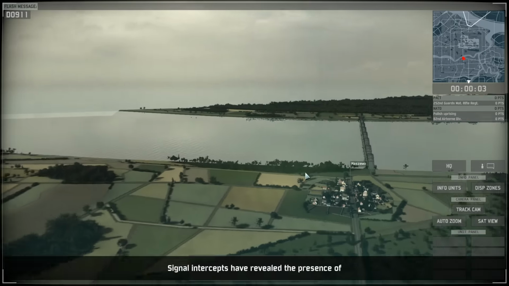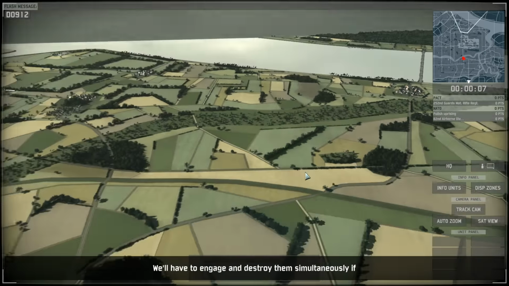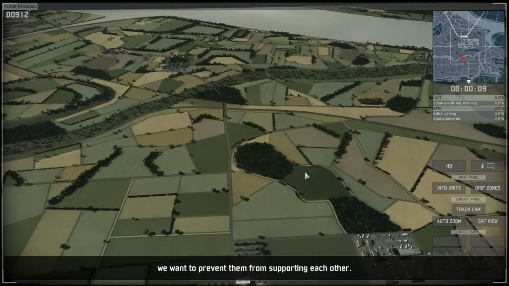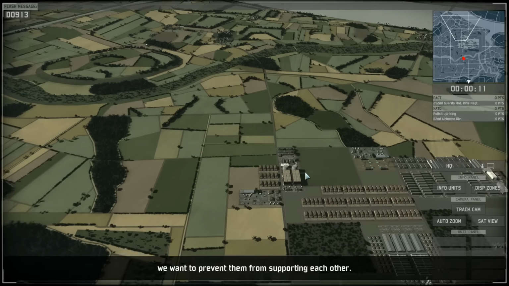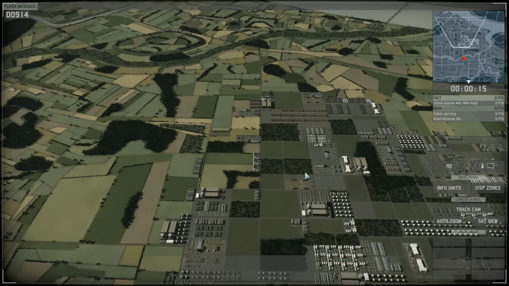Signal interceptions have revealed the presence of three Polish company command posts in the area. We'll have to engage and destroy simultaneously if we want to prevent them from supporting each other. But before that can happen, we'll have to secure the refinery. Right.